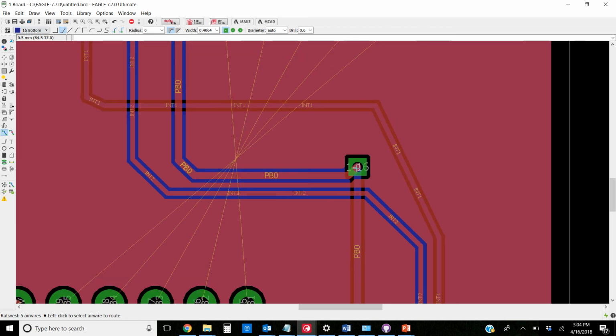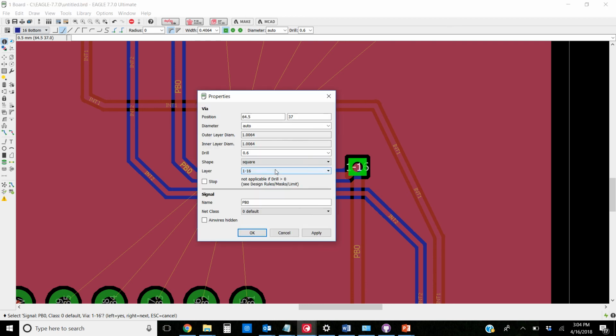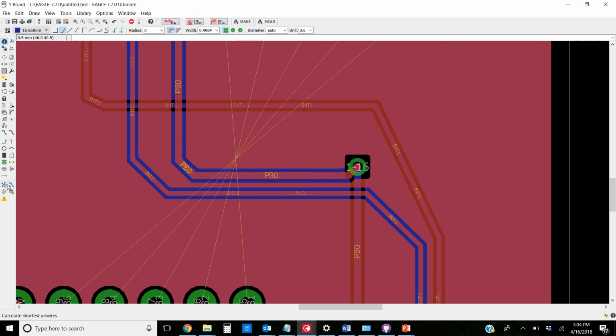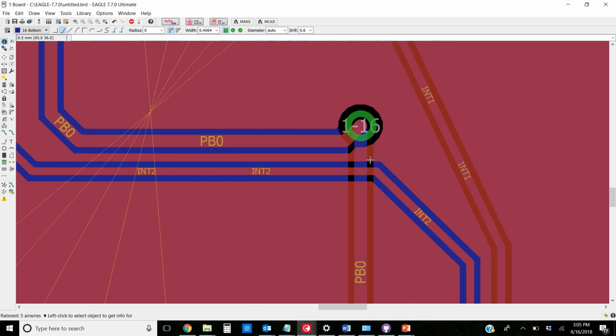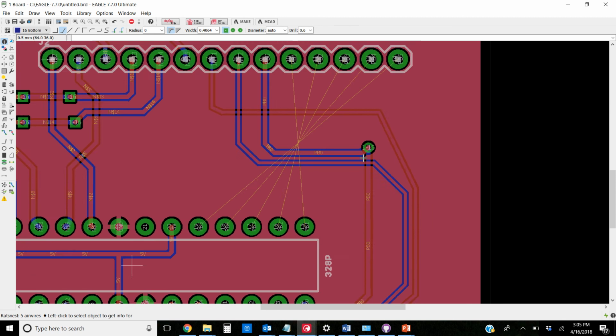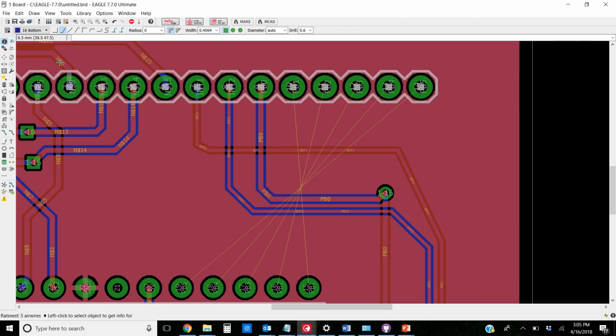And if you could actually come up to these vias, click on the eye, click on this, double click on it, and you can actually change the shape to round or square. I personally prefer the round ones, and then redo the rat's nest, and I'll show what you get there. You do have to keep a little bit of spacing between the vias and any of your traces to make sure there aren't any kind of production problems.